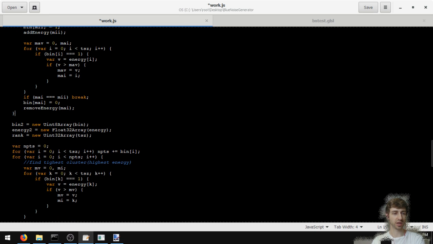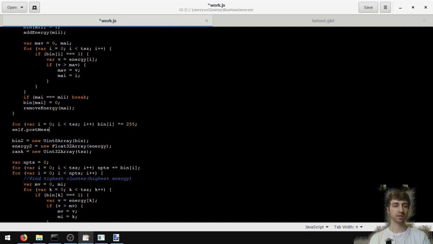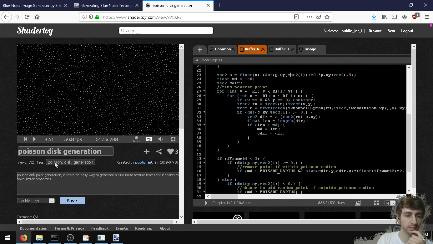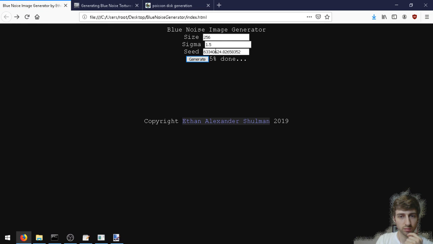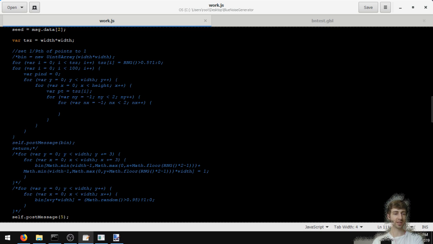Let me test this generate initial blue noise pattern again, because I think this does generate a Poisson disk. I think I just need to make it larger spaced. Oh no, I forgot to initialize it.